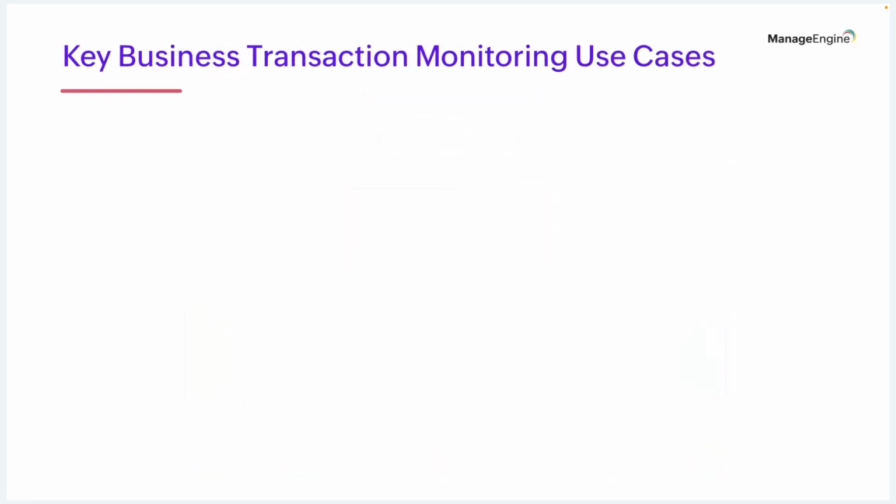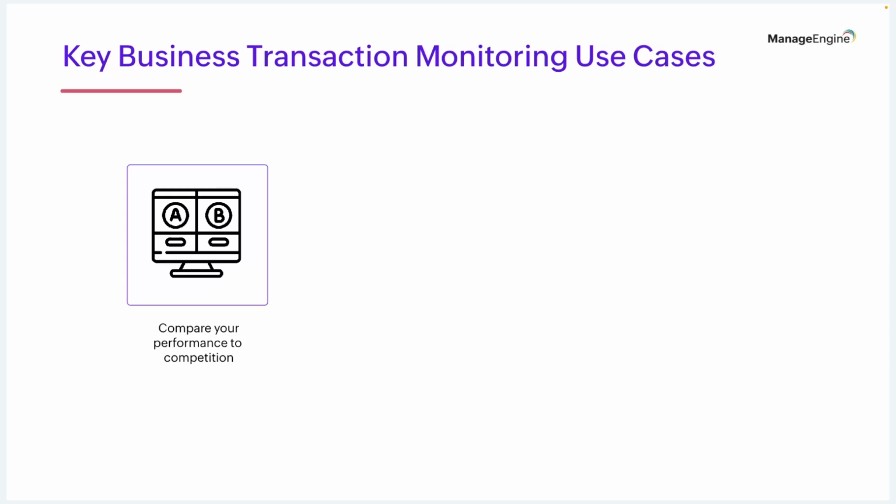Let's move on to the use cases for synthetic transaction monitoring. So what are some scenarios where your business might benefit from synthetic transaction monitoring? First, you can use it to compare your website's performance with your competitors. By setting up benchmarks, you can also track how your applications perform over time and compare your company's performance to top competitors with a specific historical time frame or geographical region. This approach helps you develop a strategic outlook and maintain a competitive edge in the marketplace.